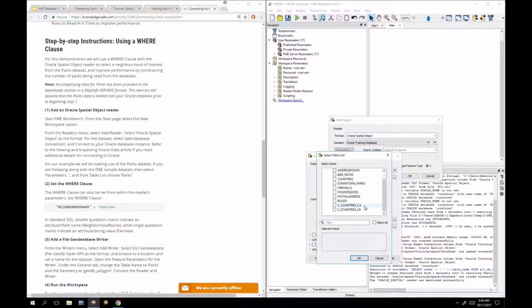And if you have V country CA, you can add that. And we'll just use the exercise doing this one instead of the parks.